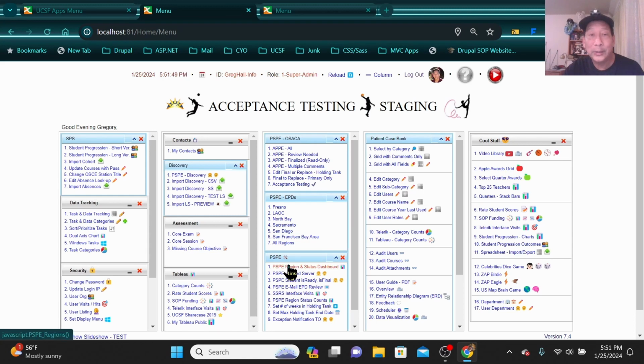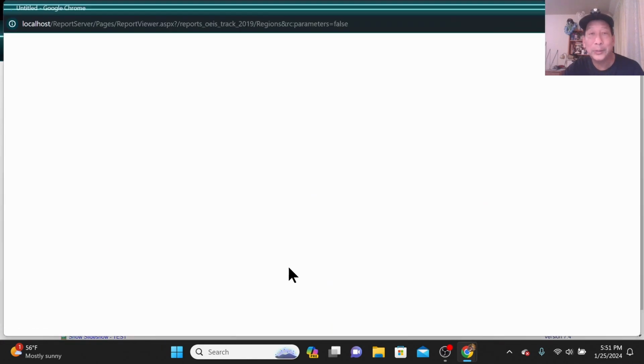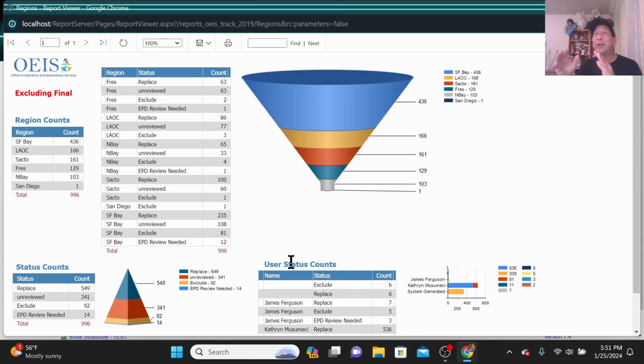And let's go over here and look at the dashboard. One thing I like about Reporting Services is you can create really complex reports. You can have sub-reports, multiple sub-reports, and put them into a single canvas. And you can have groupings, and you can have dashboards. So these are examples of sub-reports. There are different sub-reports, and I just put them into a single canvas.